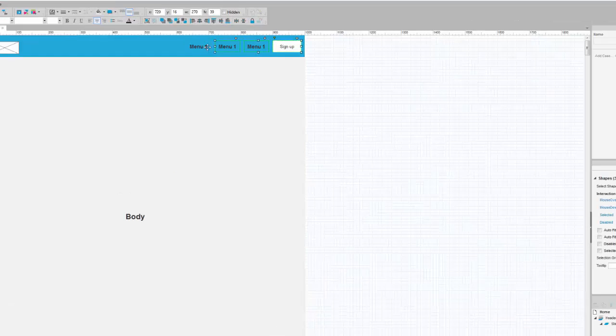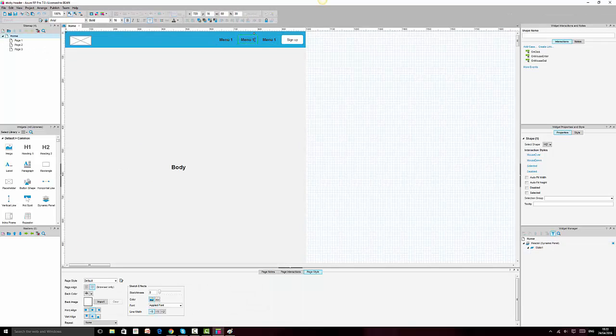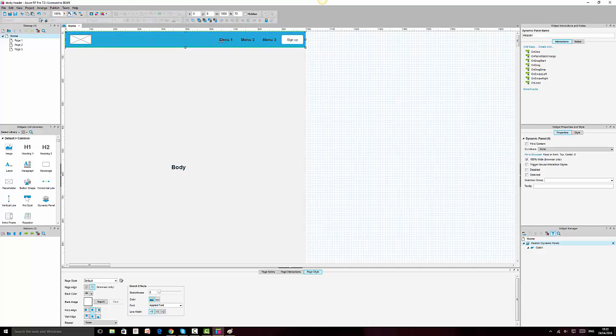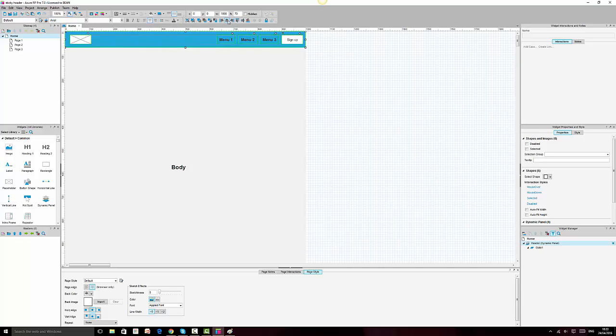Okay, so we have this menu 1, menu 2, and menu 3. So this could be about us, contact us, how it works, anything you want to add to it, login and menu. So yeah, whatever you want to do, it's basically up to you. You don't necessarily have to follow any rules. So this is it. So let's group this together, and let's make sure they are aligned. Group them together as well, and let's make sure everything is well aligned.